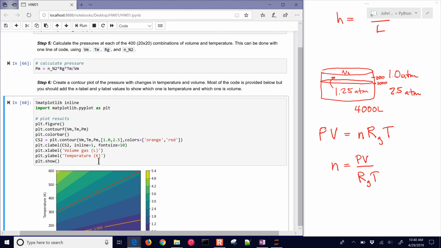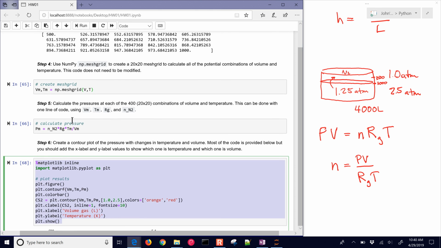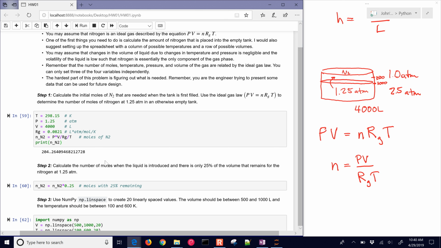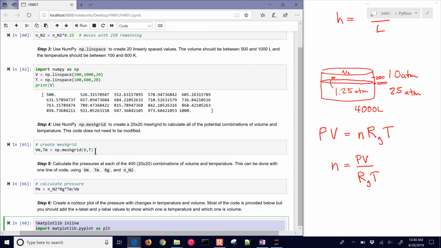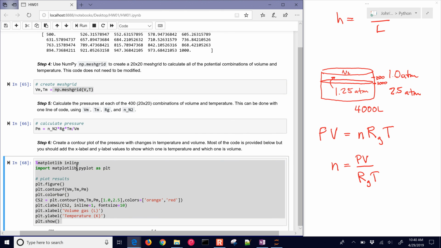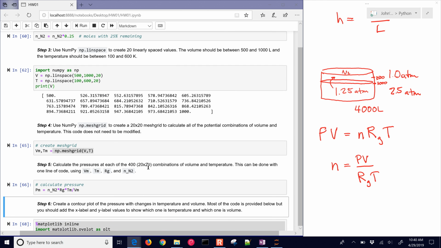Okay, so you probably didn't catch a lot of this on the plot. Don't worry about that too much. We're going to cover plotting in more detail. What we wanted to show with this one is that you can use functions like Numpy linspace and Numpy meshgrid. There are a lot of functions available in Numpy. And then when you get to Matplotlib, there are things like contour plots and regular plots. You can add labels to your plots to make them more explainable, so it's easier to visualize and know what's going on with your plots. Okay, so that's it for this tutorial.